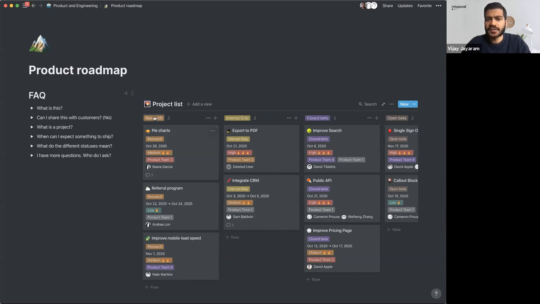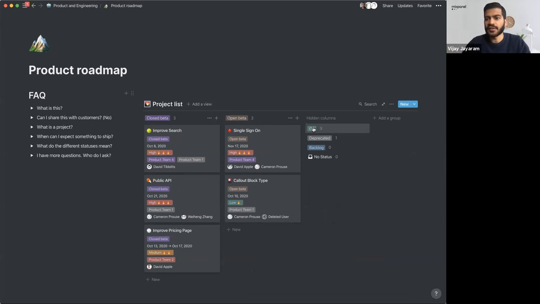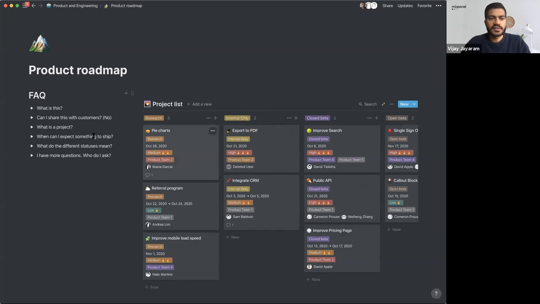And the way it's organized here is by status or availability. So it's really clear what are things in research, what are things that we just have internally versus in beta or ultimately generally available for all of our customers. And yeah, that's the core of it. It's basically a way to organize what are we building and what's coming up next.